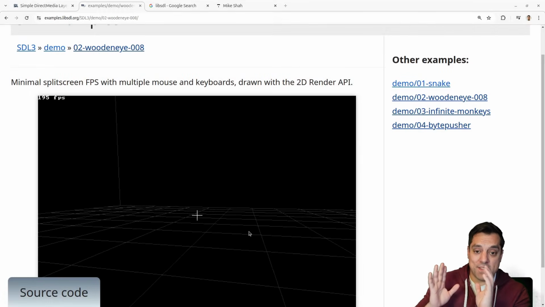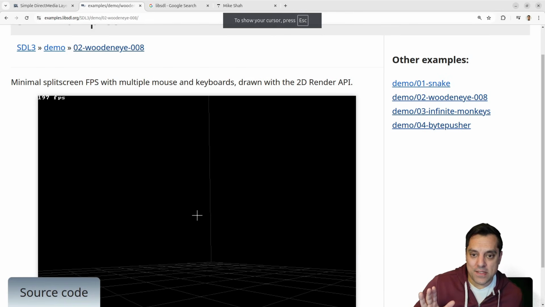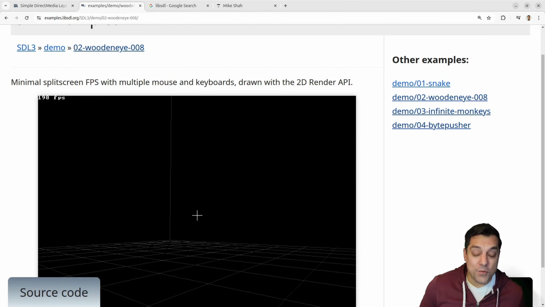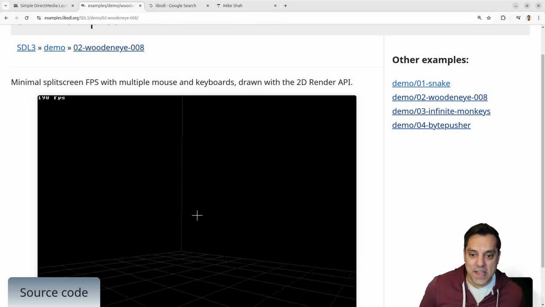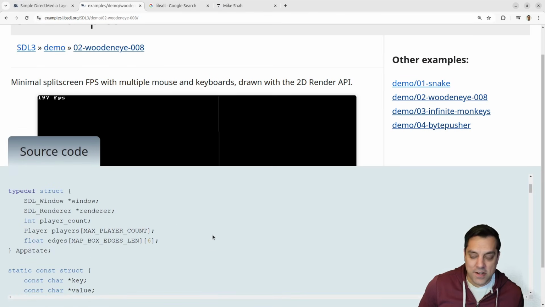Now this, folks, is pretty cool. We are in SDL moving around here in this 3D world with the new SDL graphics API and just checking out one of the code samples here. We've got all the source code here. And again, this is really cool. It's running in our browser. So we definitely have to check this out.